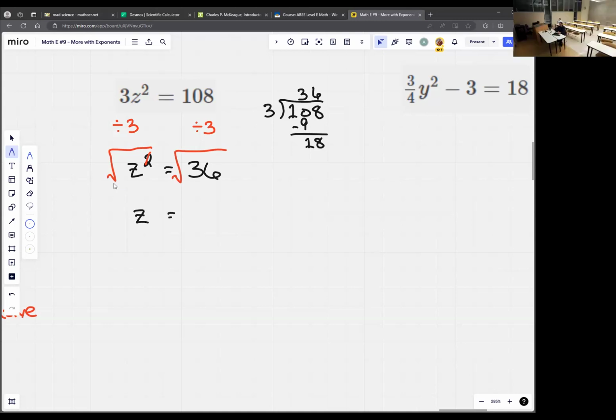And the square root of 36 is 6, except what do I have to remember? You're making the same mistake I did a moment ago. Yeah, positive 6 works, but negative 6 also works. Negative 6 times negative 6 also gets you 36. So z could be positive 6 or negative 6. And all of these, because they're equations, I can plug things back in. If I put in negative 6, does it work? Yeah, negative 6 times negative 6 is 36. Then times 3, and I get 108. Questions on that second one?